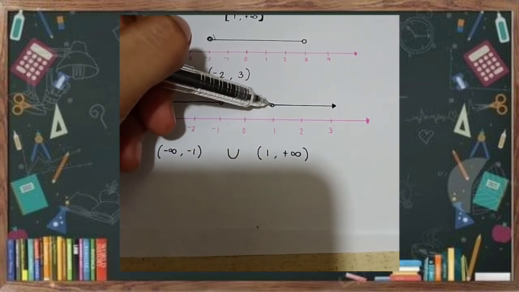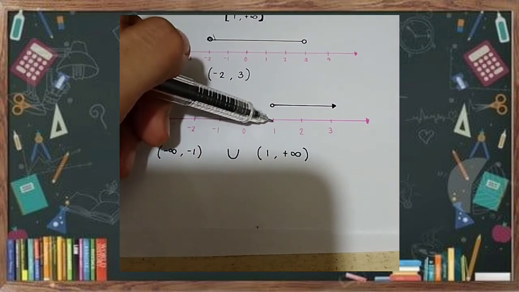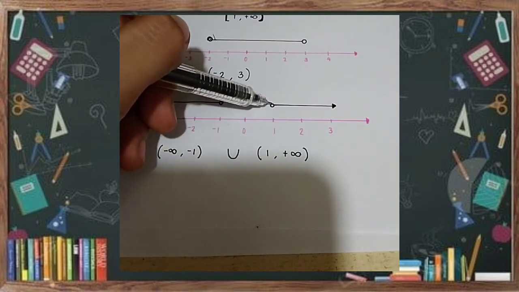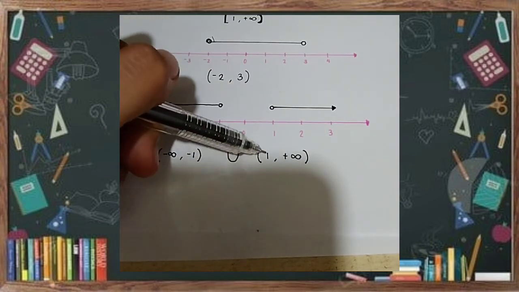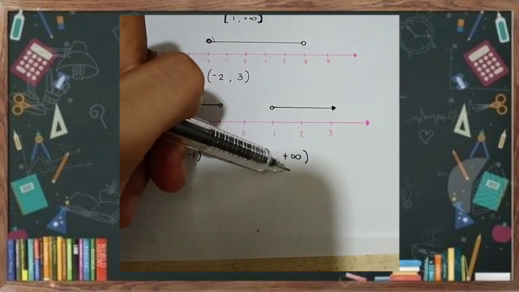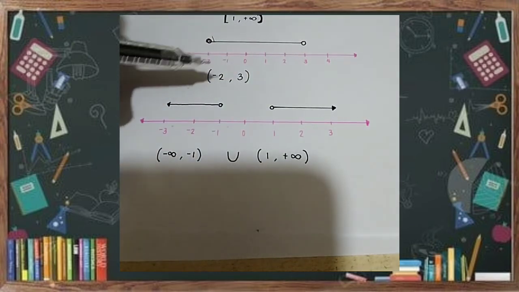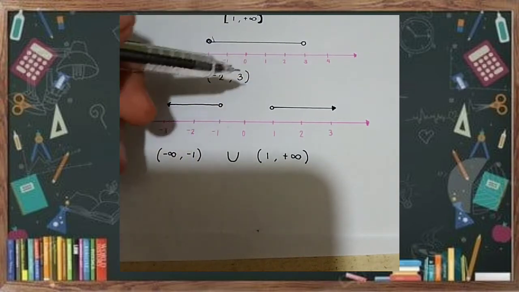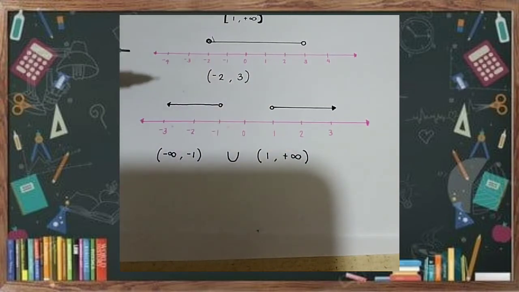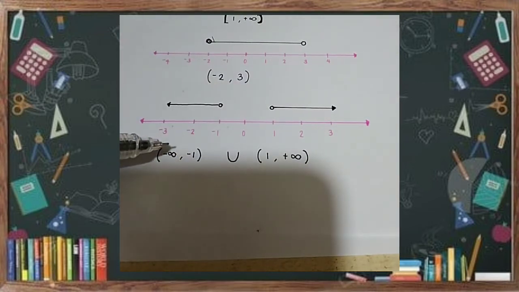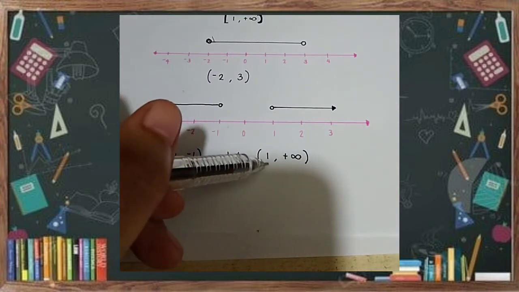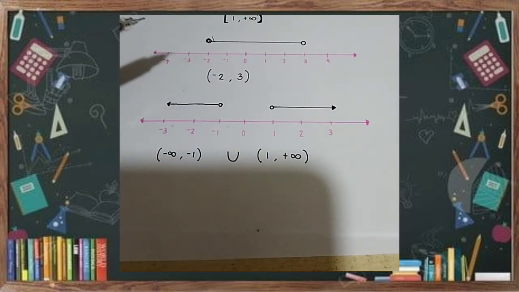Okay, so dito naman, nakatapat din yung ating point dun sa positive 1. Kung saan, walang shaded ito, kaya open interval pa rin siya na positive 1 to positive infinity. Okay, so ibig sabihin, parehas na open interval yung ating graph. Okay? Kung saan negative infinity and -1 is union with open interval 1 and positive infinity. Okay?